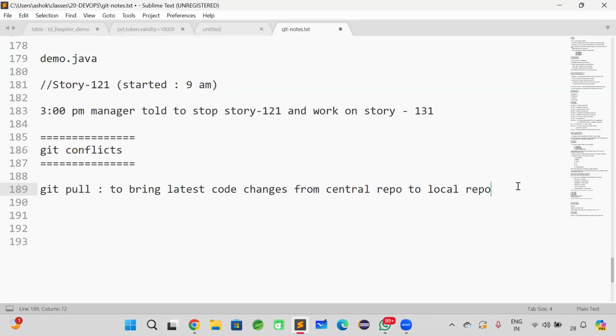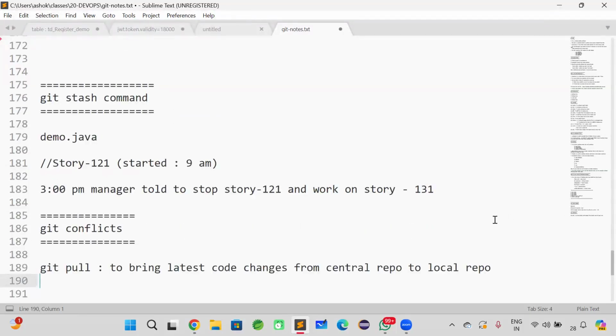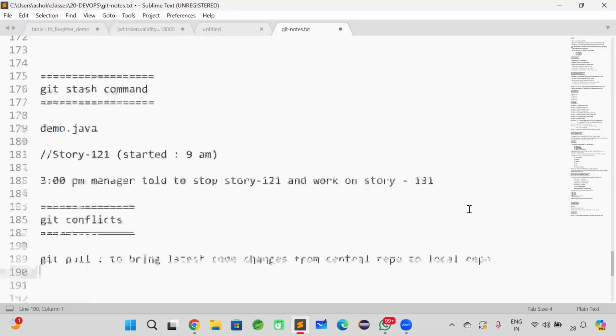If your local changes and remote changes are in the same file, on the same line number, there is a chance of a conflict. Another scenario is when we merge changes from one branch to another branch. So in the last session, we saw how to work with the git stash command and with git conflicts.